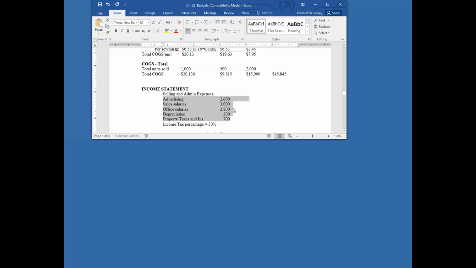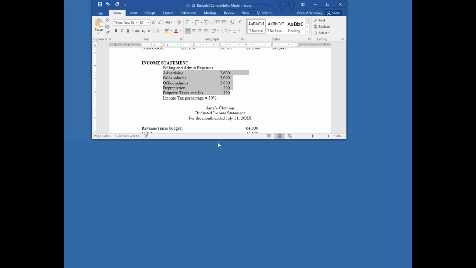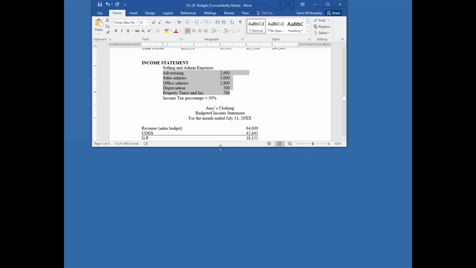This is all the ancillary outside the factory costs. So what I'm going to do is put them in my income statement, but I'm going to lump them all together. You can separate them out if you want, but that's not really the point of this class. I'm just going to call them all selling and admin expenses and put them all together. So let's make our income statement. We just talked about this, taking our sales minus our cost of goods sold tells us how much money we're making just on the product alone.